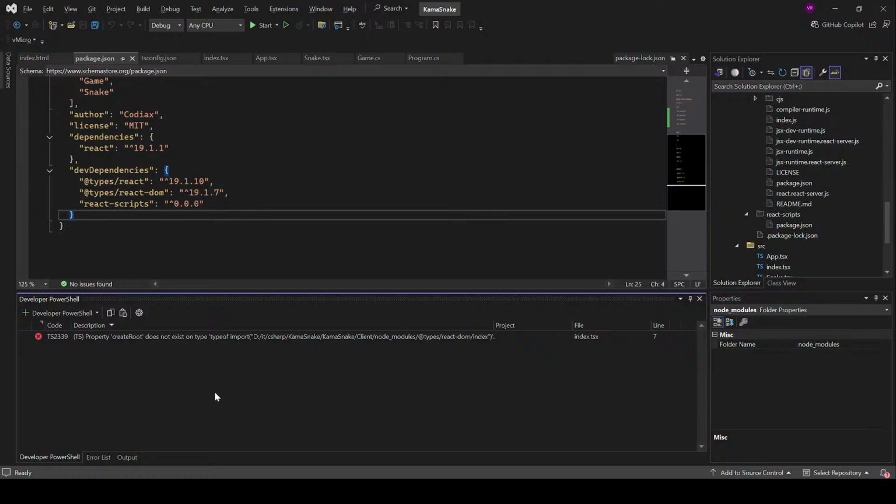Now let's run rd /s /q. Not sure what these flags are. And let's delete node modules, package lock. Package lock. Wait, what? package-lock.json.